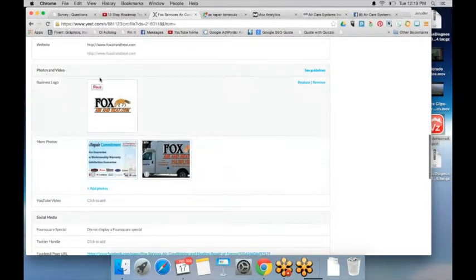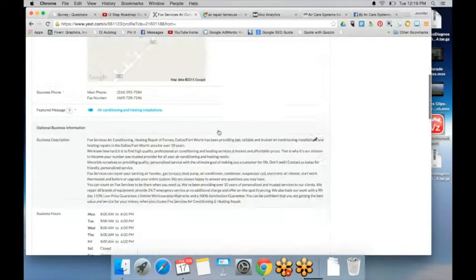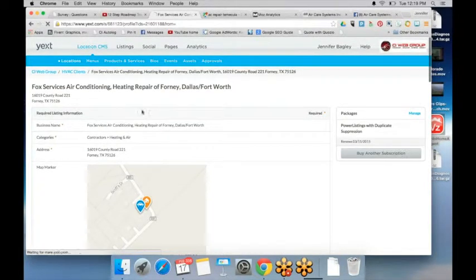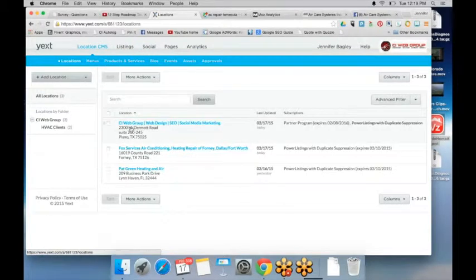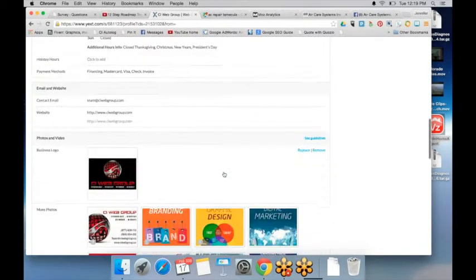If you have images, this is a great way to also feature those images. Now, would I necessarily put these here? No, but we're working on designs for these guys so they don't have to use their old images. And I'll show you an example of a listing where we've really utilized the image area. Very clean, and that's our own.